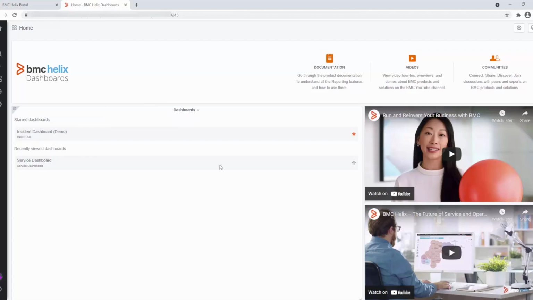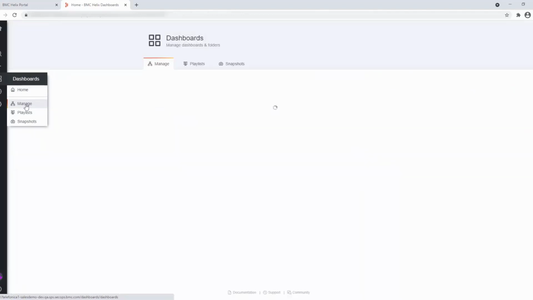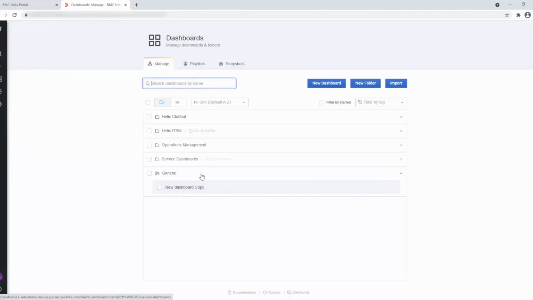And then this is the place where you'll see the list of dashboards, but this will show you a short list where you are going to look at the starred dashboards or some of the dashboards that you recently visited. The bigger list of dashboards is available to you. You can go to this Dashboards menu, and then you have these Manage options to look at those dashboards.